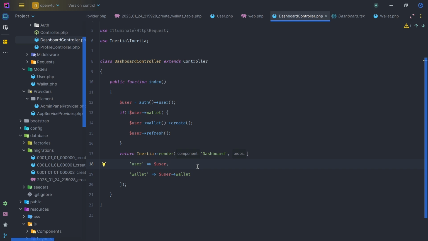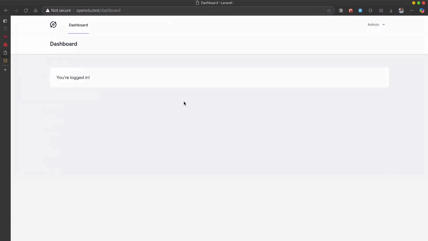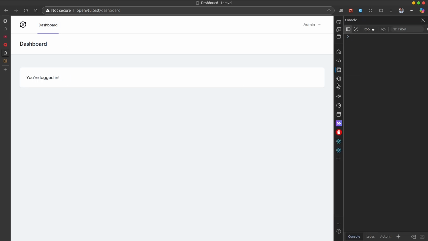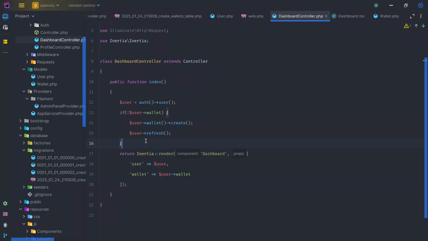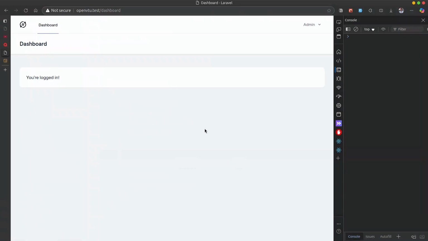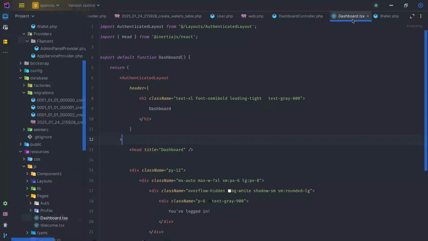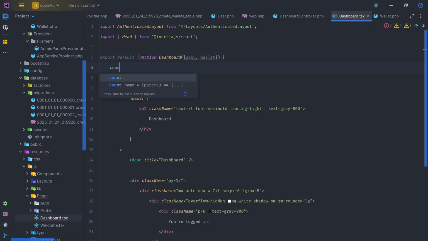Now if you load the dashboard, let's open our dev environment, our developer console. If you come back to your dashboard, let's try to receive user and wallet. TypeScript is saying we don't add a type to it, and that's going to be our next point of action.